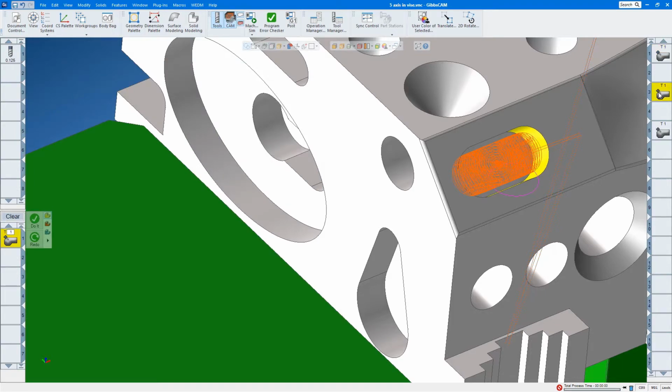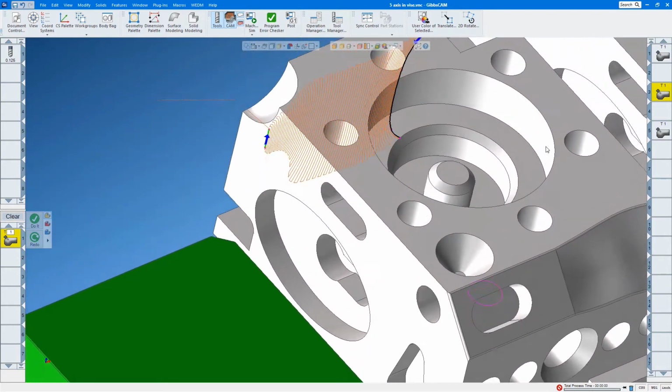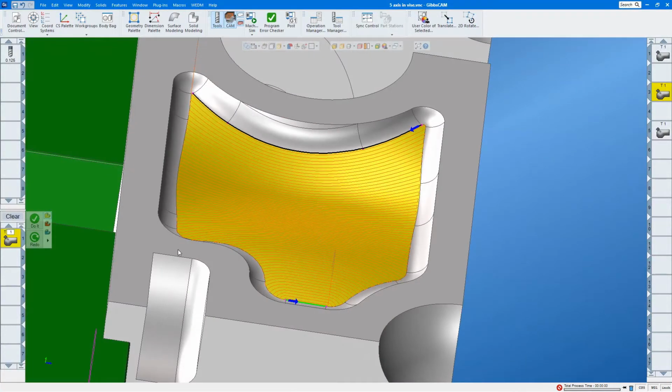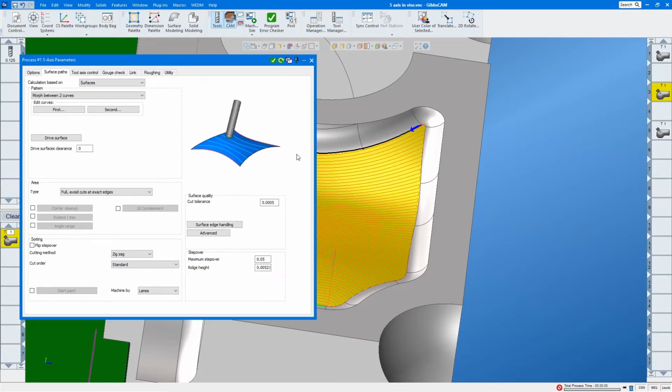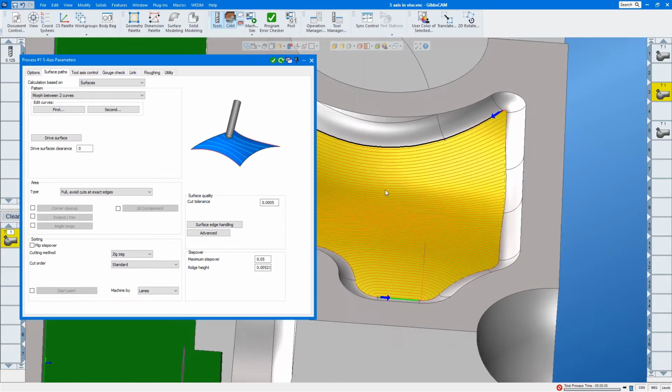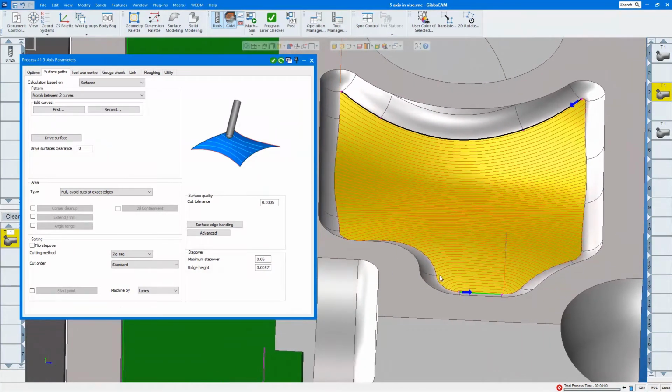So next, let's talk about some just regular surfacing. Here we go. Let's take a look at this. What I did is I did a morph between 2 lines or 2 curves. Now, in the past, what happens is, if the one curve is a lot longer than the second one, it looks great across the top along the longer one, but it tries to wrap itself around on the bottom one.